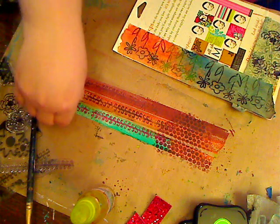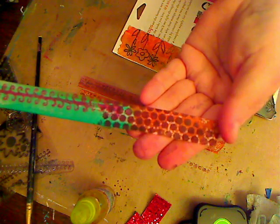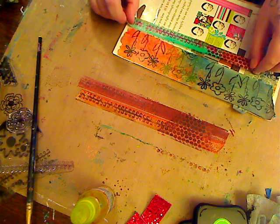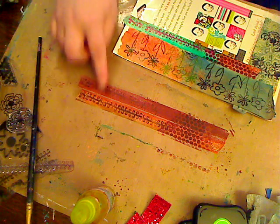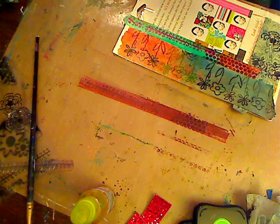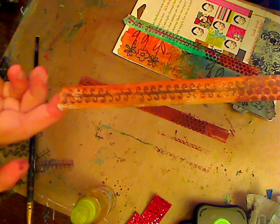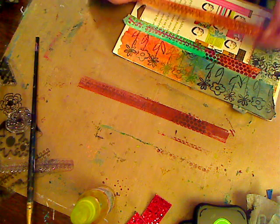Now look at this. How awesome. Oh, I love that sound. Look how cool. And again, you can make it whatever you want it to be, whatever style, whatever colors. I'm more of a rust and browns, those kinds of darker colors, because I'm a dark kind of girl. Look how cool. I'm going to be using these. And they still look like they're distressed, you know what I'm saying? And they've got really cool things on them.